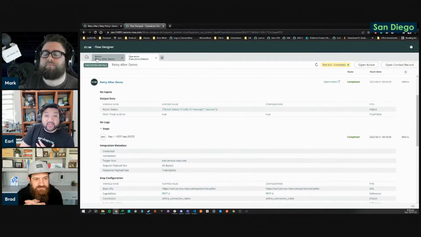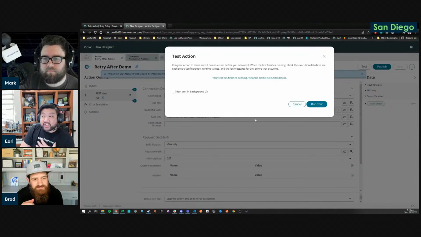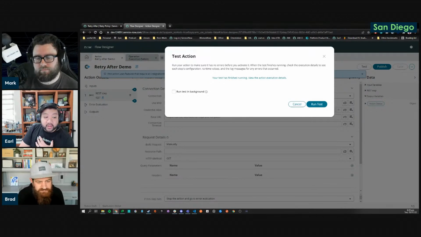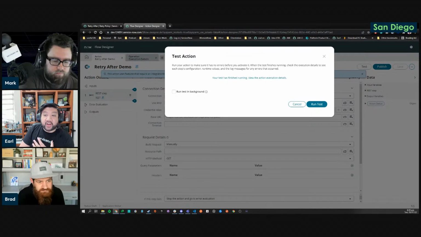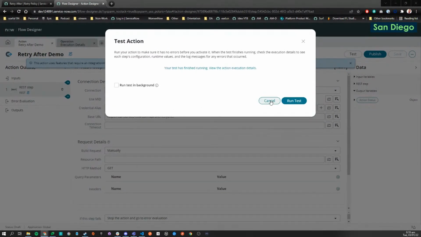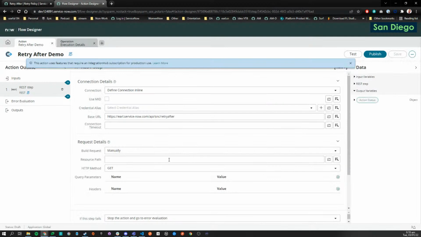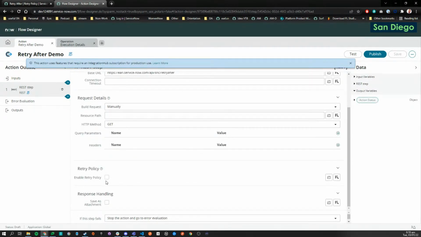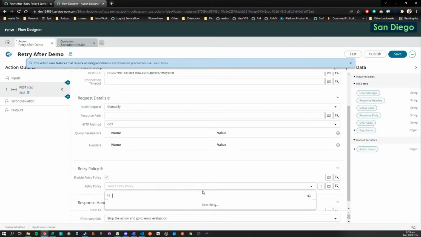So this is even worse, because it actually looks like it worked, and so your flow would continue on as if everything was fine and dandy. Especially in that use case we were saying earlier, where your flow is trying to integrate with another system and requisition access, it's going to look like it's complete. And so here's why retry policies are good: to account for if the API says that is a potential thing that might show up.